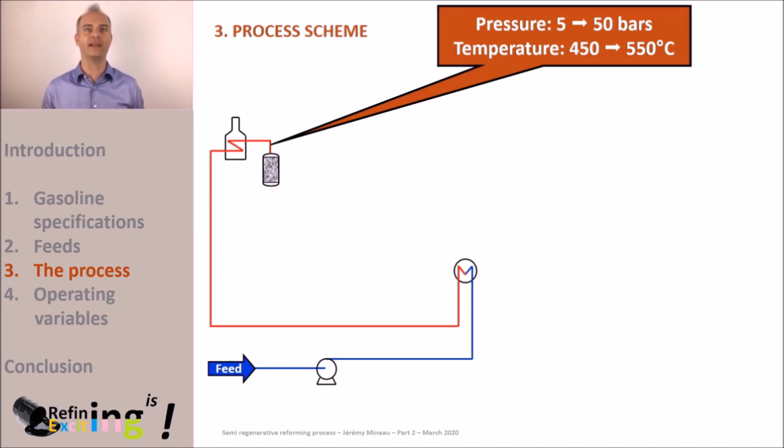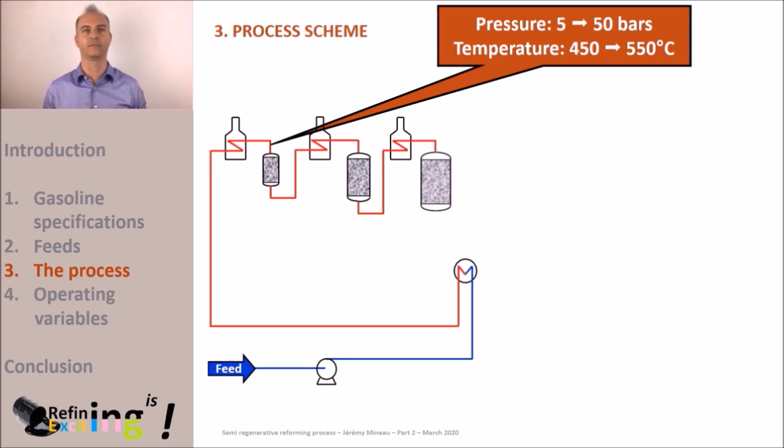At the outlet of the first reactor, the feed is heated to continue the slower and most difficult reactions. The operation is then repeated in the third reactor. A classic catalytic reformer usually has 3 or 4 reactors. Once the feed has reacted, it is cooled down in the same heat exchangers that were used to heat the feed, and finally in an air cooler before separating the gas phase from the liquid phase in the reactor effluent. Later, we will see what we do with the gas and the liquid.